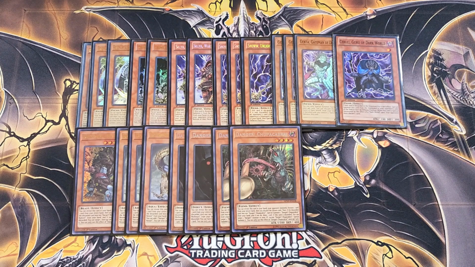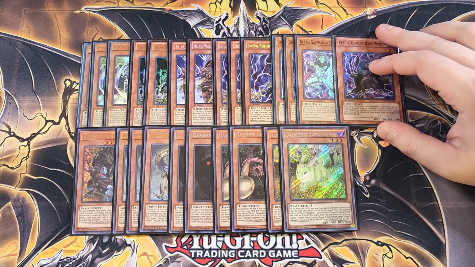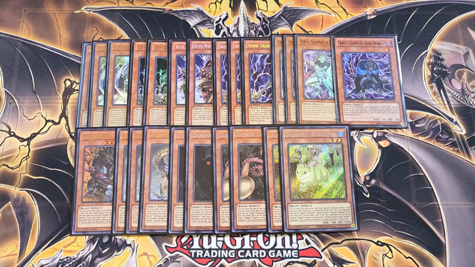We then play 2 copies of Jackalope. Jackalope just recently went to 2 on the most recent list, which is why I wanted to update this deck. But this card is really cool to be able to play in the deck because it has the ability, if this card is discarded, you can special summon a danger monster from your deck in defense position, getting the exact danger you want on your side of the field.